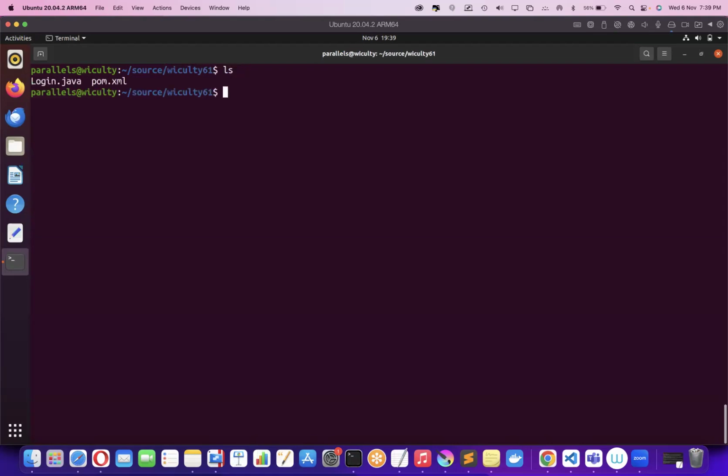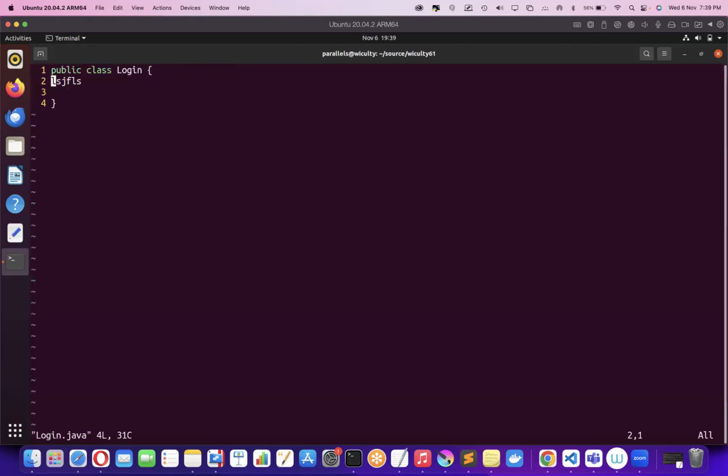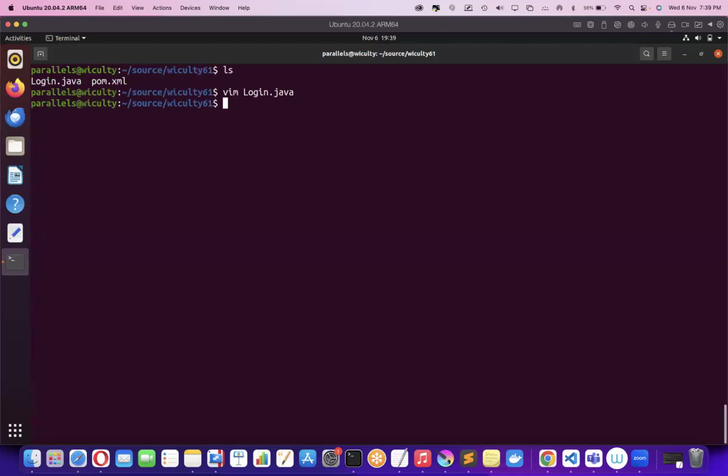So go to the repository, right? And then let me try to commit something. Login.java. Say something like this. Static void main, something like that.